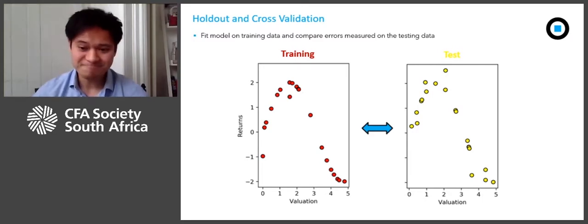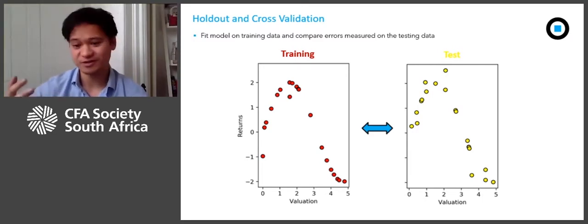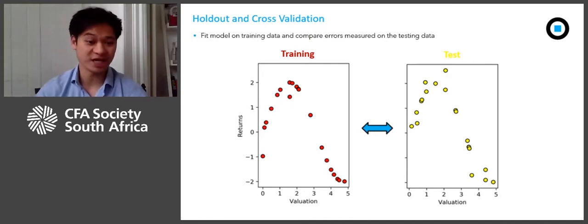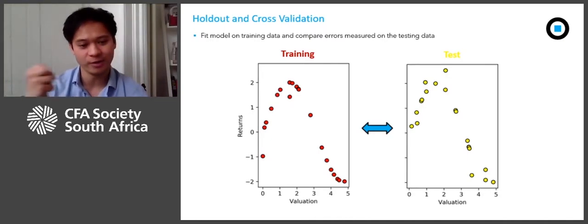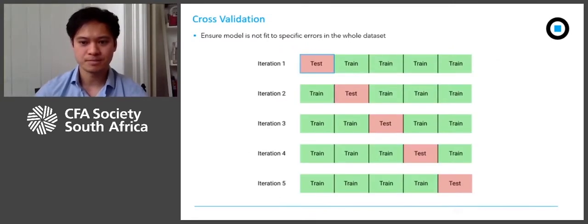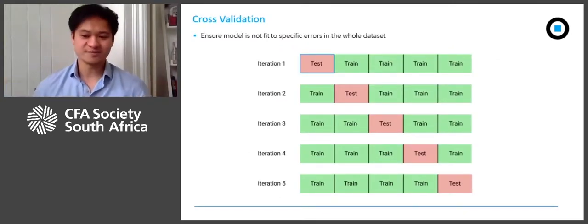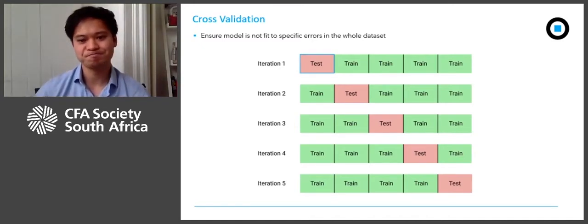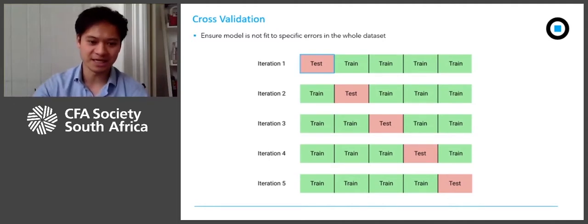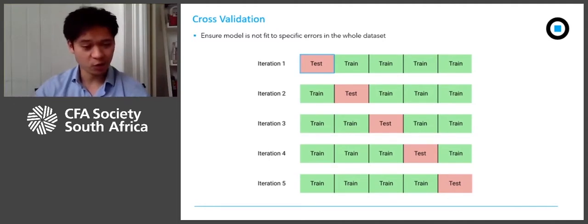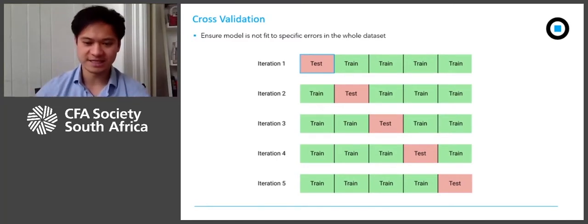So this thinking is similar to testing your investment process out of sample. For example, testing whether your strategy works in other countries or other asset classes outside of where it was originally developed. And there are more elaborate ways of splitting the data, including cross-validation. So here you split the data into training and test sets many times and many different ways. Then your final model is an average across all of these iterations. So this reduces the risk of overfitting any one part of the data.